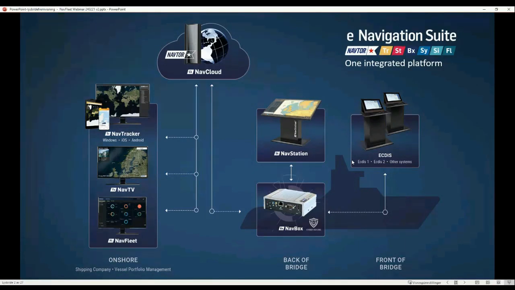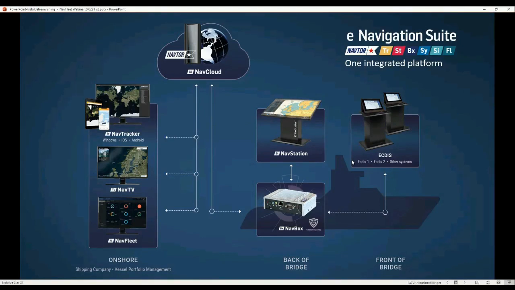Jumping back to NavTracker, which is a product we have had for many years and give together with our other products — if you subscribe for some of our other products, you will also have access to the NavTracker application. That gives you the possibility to track all your vessels and see where they are. But it's only tracking, not monitoring. So if you want to monitor against charter party requirements, operational requirements, or whether you're reaching your planned time of arrival, it is still a manual work. In NavFleet, this will happen automatically — that's the big difference: manual versus automatic tracking and monitoring.